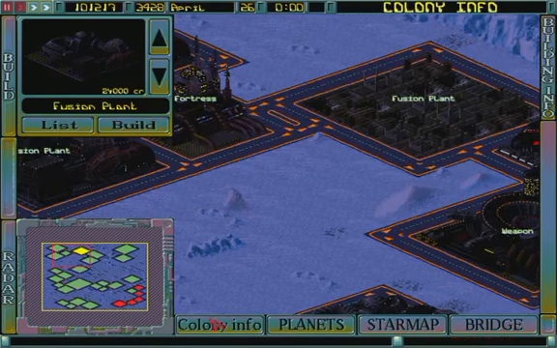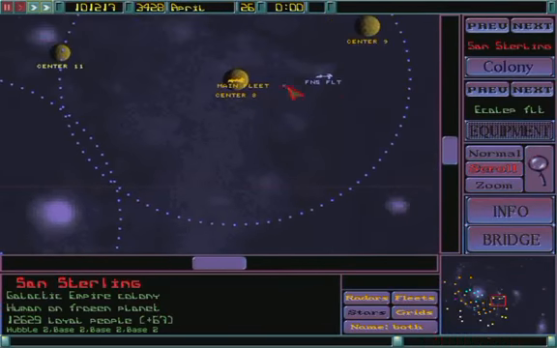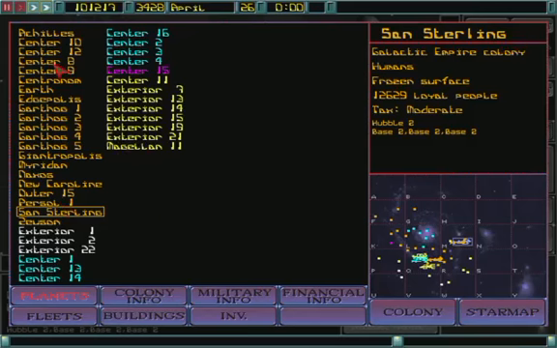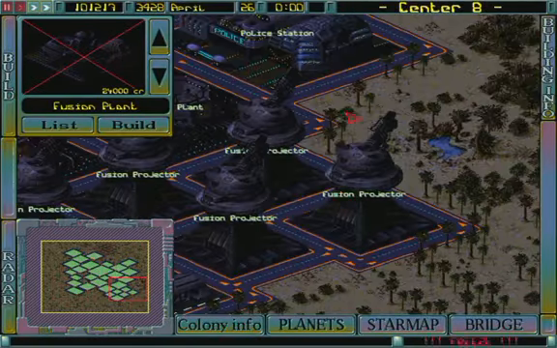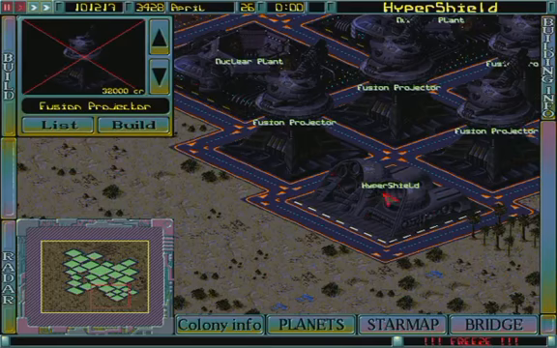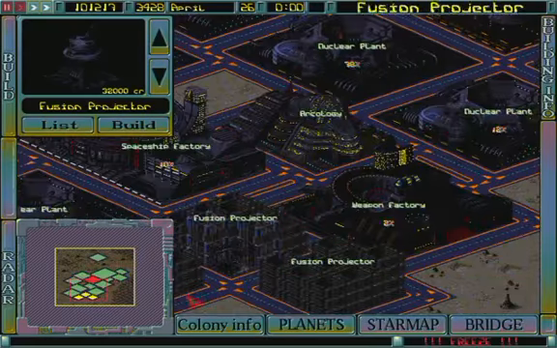There's a neat space to fit it in over here. Star map. Alright, and center 8. Oh, the finesse fleet. Planets. Center 8. Colony. How's the defenses over here? Fully functional. Star map. Colony. How's the defenses over here?